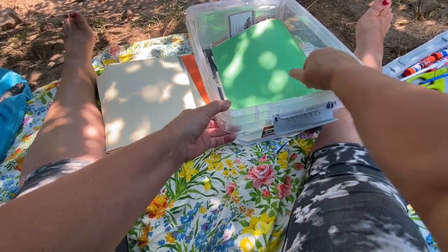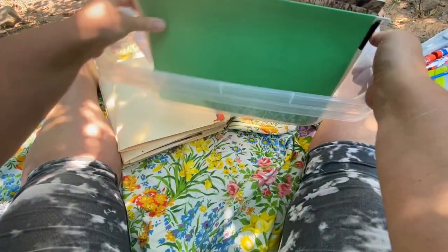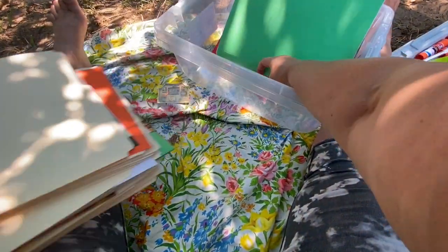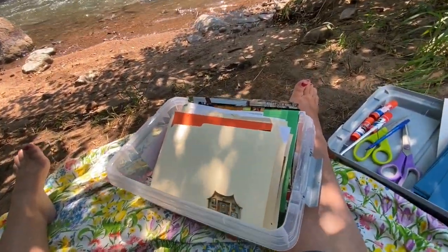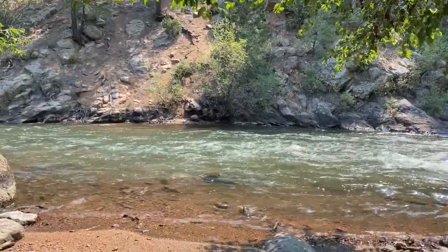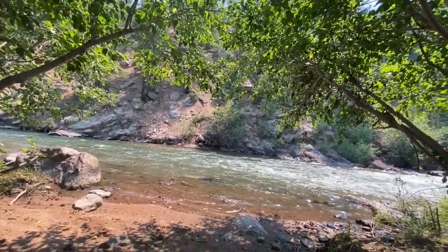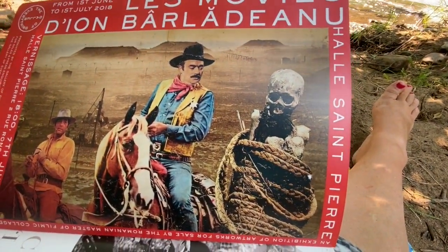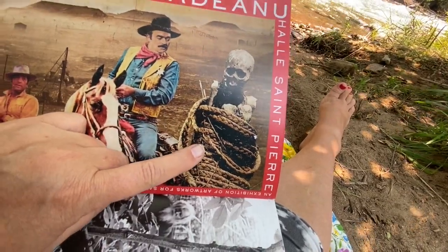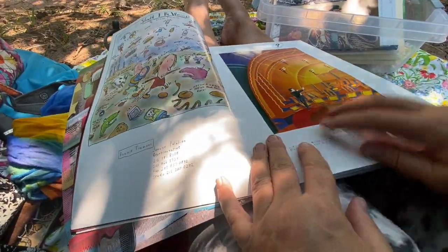I have some miscellaneous images as well. Do you hear the gunshots? That's one of the ways the middle world is showing up for me right now. I'm working on father energy, and these gunshots make me think of my father. I open up this magazine and the first image is the father — a card about being encased by the trauma from the past of this relationship and dying with so much of that decay in me. So now let's see what other images are in this big magazine.